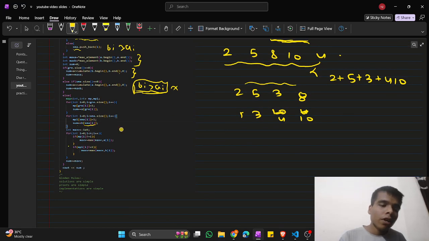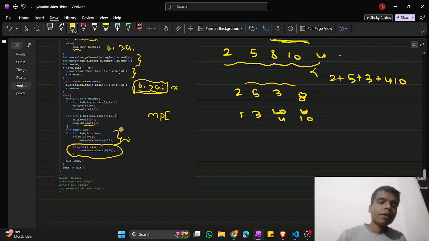You can also skip this step, that is taking the maximum of B[i]. You only need the maximum of A[i] that is not in the great vector. So you can use a map to map the elements that we did not take in the great array.